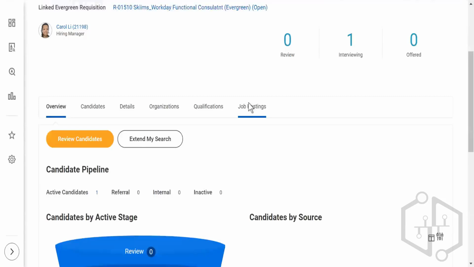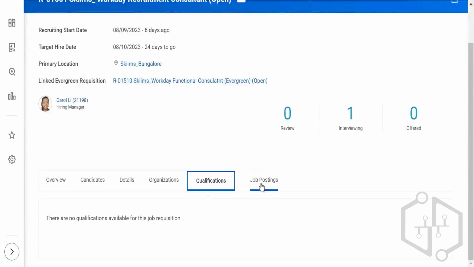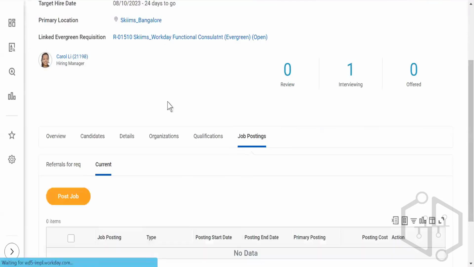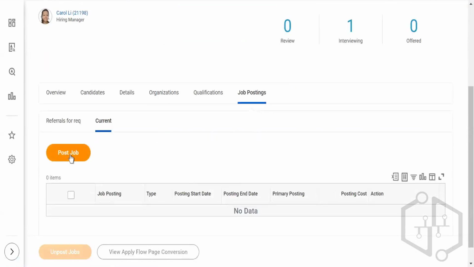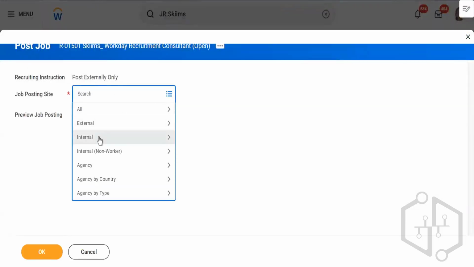So we can post this. Currently, there is no posting for this. So we click on this and we can give here internal. And the one which we are creating, the schemes, we can give.